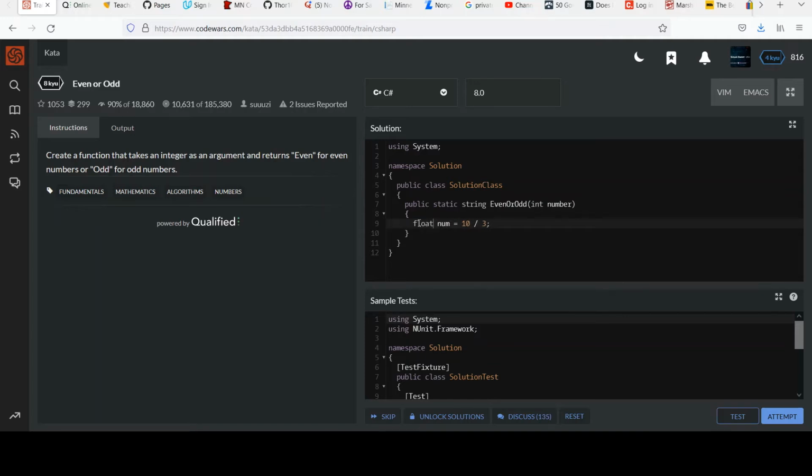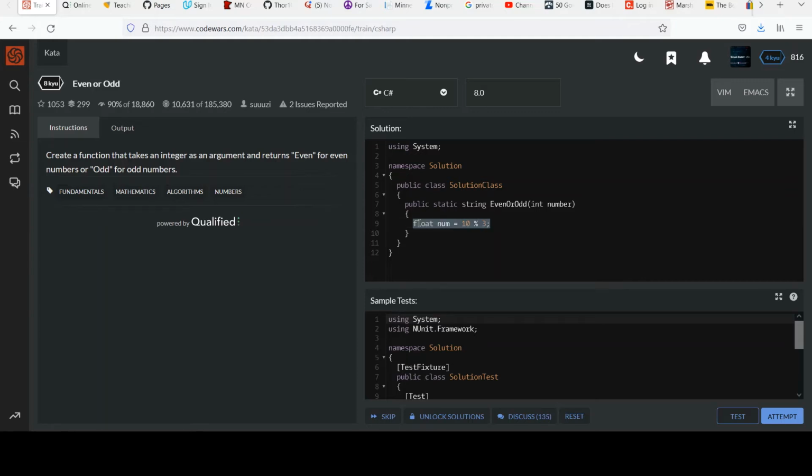You could use a float, and then it could come out as 3.333 with so many threes in the fractional part, something that fits the floating type range. Same with the double, but in this case we want the remainder, so there's a really handy operator for that. Feel free to look this up. It's called modulo. And in this case, with 10 divided by 3, or 10 modulo 3 I should say, it's going to perform the same division, and then instead of giving us the quotient, it's going to give us the remainder, which is precisely what we want for an even or odd check.